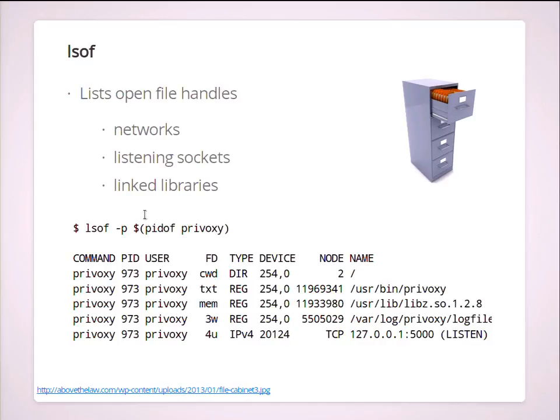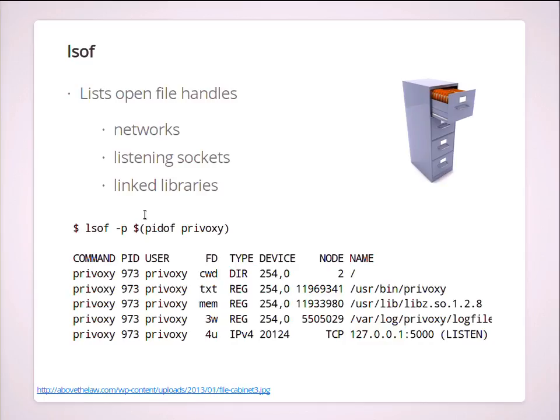So I wanted to see where it was logging. And instead of just going and looking in /var/log, I did it this way. So lsof -p, and then I get the PID of it, and you can see this is the command and the PID and the user. And then this FD is the file descriptor. So CWD is what directory it's working from, in this case just slash. And it has a couple other things, like you can see libz is an open library. You can see it has its own file open for reading stuff from. And then you can see down here, file handle number 3 is /var/log/privoxy. And file number 4 is actually a listening TCP connection.